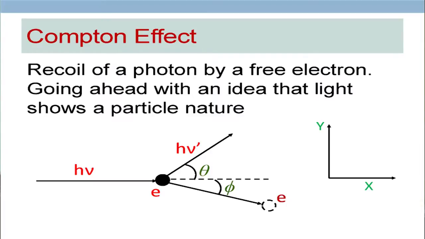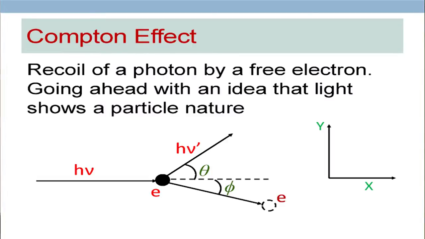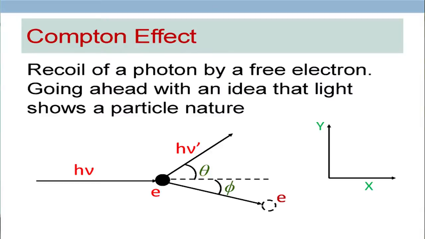The original momentum along the y direction was zero. As a result of scattering, another photon comes out with energy h-nu-prime. Its x-component of momentum will be h-nu-prime over c times cosine theta, and the electron's x-component is p_e cosine phi. So we get one equation: h-nu over c equals the x-momentum of the photon plus the x-momentum of the electron. The second equation along y: h-nu-prime over c times sine theta must balance p_e sine phi. The third equation is conservation of energy, using relativistic equations.